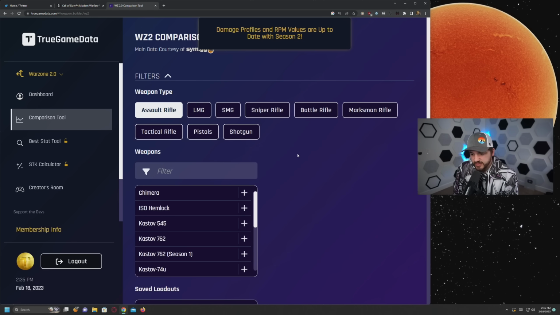So I went through and manually tested all of the weapon changes from the Season 2 update that we just had a couple days ago. I've gotten all those up on TGD, so this video is going to be just me going through every single weapon that was changed and comparing the Season 1 version to the Season 2 version, mostly just time to kill charts, because I just want to see how the actual damage profiles affected that time to kill rather than the damage values themselves. I also updated the RPM values, so damage profiles and RPM values are all up to date.